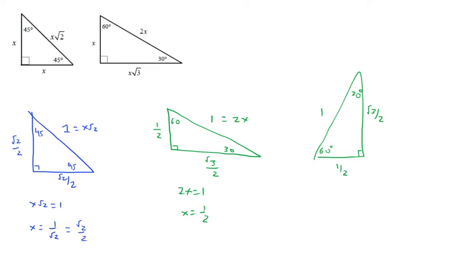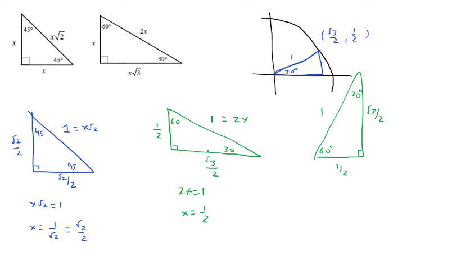Well, remember that this all goes back to the unit circle. If you look back on the unit circle, we'll just deal with quadrant 1 here. It's not a really nice half circle, is it? So let's try to draw a little bit nicer circle if we can. What about this, right? We call this 30 degrees, and this is 1. If this is 30 degrees and this is 1, then what can we say about these two sides, this x and y value? Well, if this is 1, this is 30, then this has to be 1/2. So we can see that the x value is rad 3 over 2, the y value is 1/2. That's where these numbers come from.